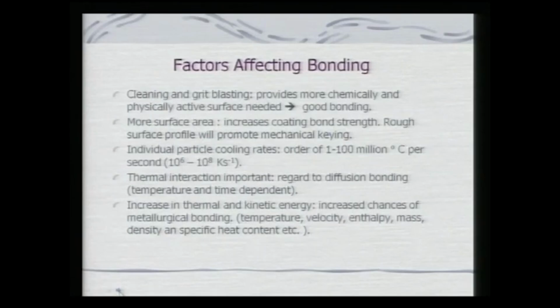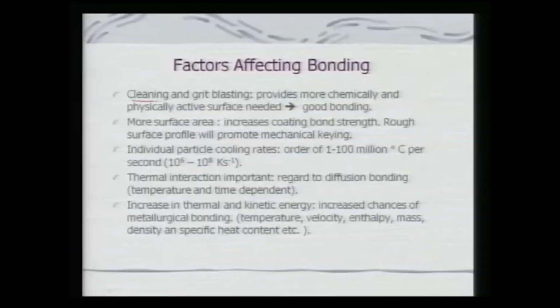And there are certain factors which define the bonding of this particular coating with the substrate. First, we are going to synthesize the coating by means of mechanical bonding. So, the first bond which forms is via mechanical bonding or mechanical interlocking. First, we need to make the substrate very rough in order to let the coating get mechanically interlocked with the substrate.